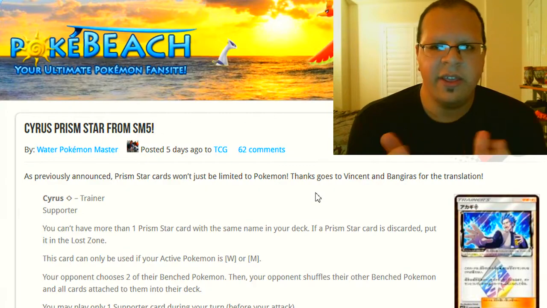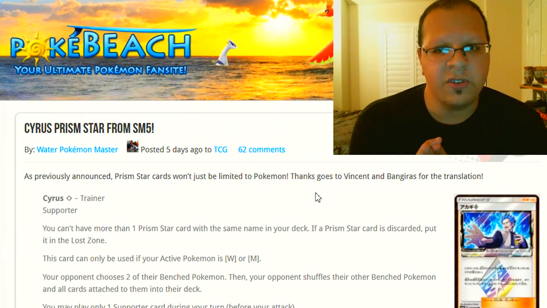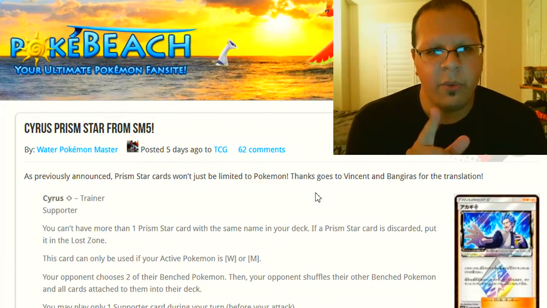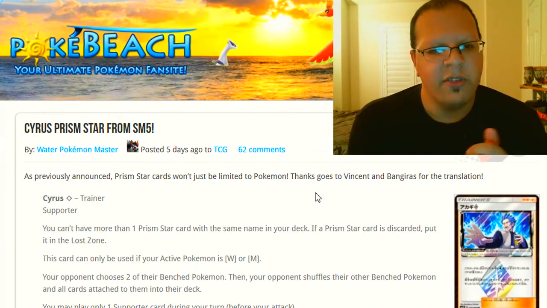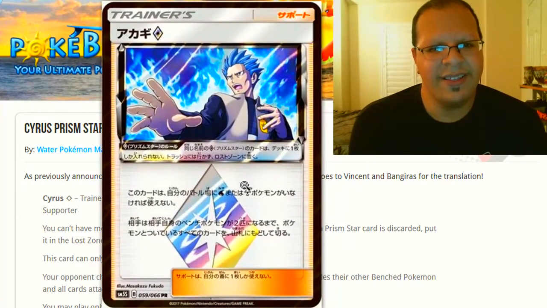So like the article told us a while back, we're getting some supporters and energies, I believe is what it said, as Prism Star cards as well, which means these Prism Star cards, you can only play one of in each deck, but they're usually going to have a powerful effect. This one's pretty interesting. I'm not too sure if I like it, but Cyrus, I mean, all that Gen 4 love, what can you say?